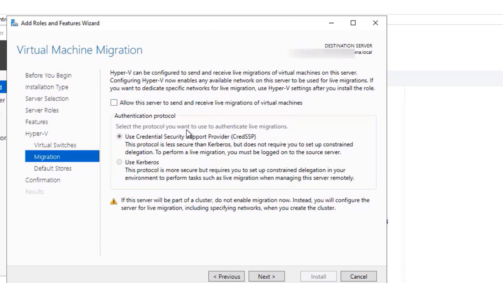But in my case, I'll leave the default selection, which is Use Credential Security Support Provider, and then I'll click the next button to continue.